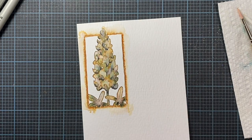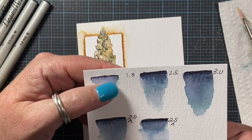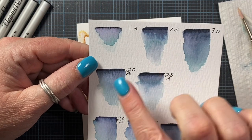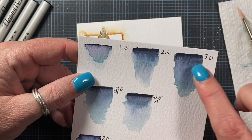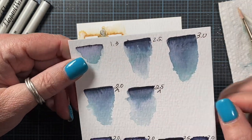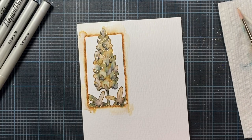But if you're having trouble with your pens reacting to water, make sure you're using watercolor paper and be sure you're using just a thin line, and make sure you're using a reactive ink to stamp your image as well. And I didn't have any trouble. These all pulled out as I would expect them to. Like I said earlier, I wouldn't necessarily add this much pigment to a stamped image. That would be really overwhelming for an image, especially this size. That's why I prefer the 1.3 millimeter or the 2.5 and I just use a corner. But yeah, these all performed as expected. So I'm not sure what issues you may be having with your pens, but hopefully this gives you some ideas to help resolve those issues.